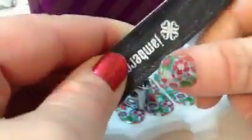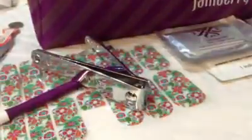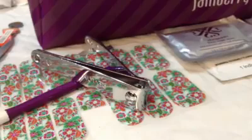Okay. And I'm going to file this little corner right here. I like a little rounder nail. Some people like them straight edge. I like them a little rounder. Always want to file in this direction. If you go this way, you could get grit from the file under your nail, and that's obviously not going to help it seal well. So I just get the sides. I like to file it after the wrap is on. Okay. And like I said, I'm normally not working with the camera in front of me, so we get maybe a little straighter application. I'm going to take off the camera again, take the file and just kind of get the side there, because I like it a little rounded.